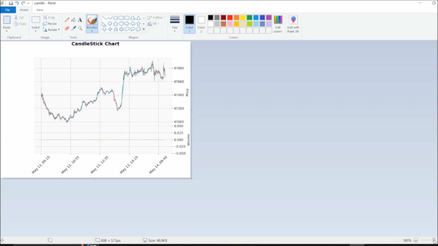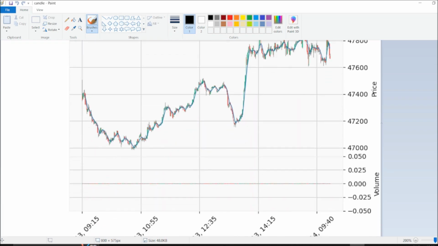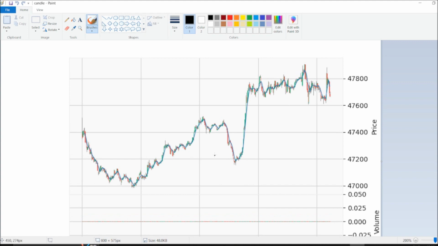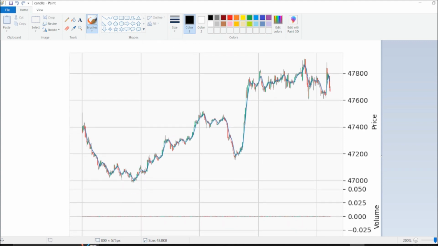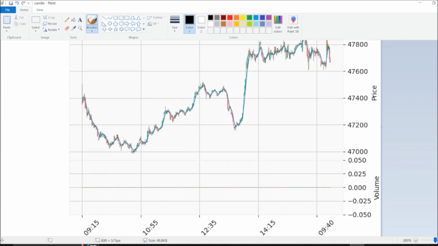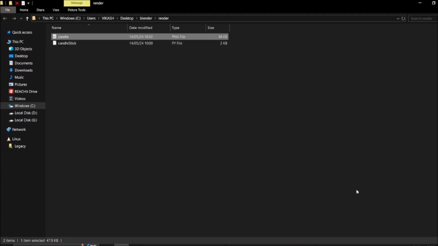Okay, if you visualize, this is mainly in a 2D format. The volume is not available because it's an index spot chart. But as you can see, the candlestick chart is there. I must say, the 2D visualization in a 1 minute chart looks normal. But what we're going to do is visualize this in Blender.